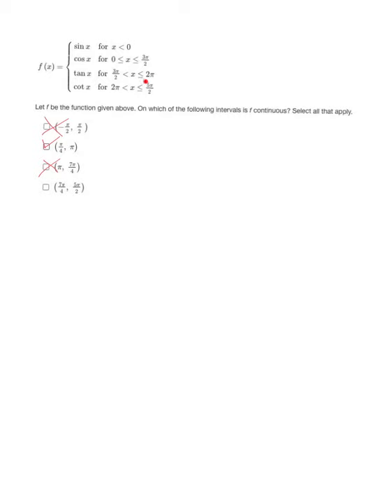At 2 pi, and we start here at 7 pi over 4 and then go to 5 pi over 2. So when I start at 7 pi over 4, that's a little bit less than this, so we're at tangent there. And then for cotangent, we start into the cotangent at x equals 2 pi. So the question is, one, do we meet each other nicely there at 7 pi over 4? And two, or I'm sorry, do we meet each other nicely at 2 pi? Because that's where we switch.